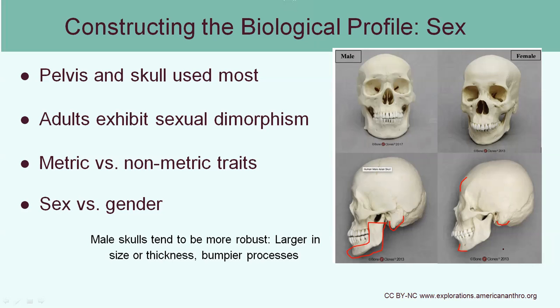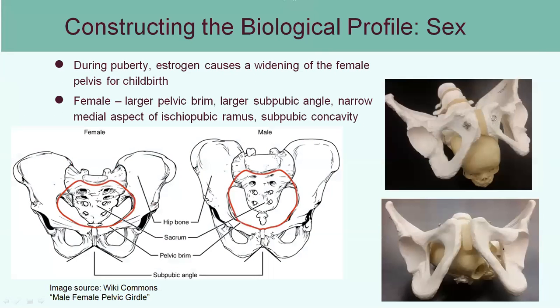Also, do take into account is a subject and is a question of whether that person identified as male and female in their lifetime, but that's not what we're looking at here. We're looking at the biological sex. So when looking at the pelvis, there's definitely differences in male and female pelvis.